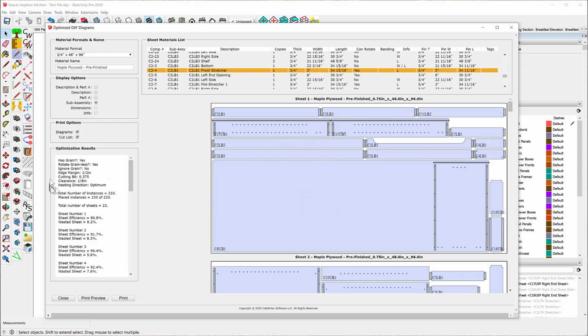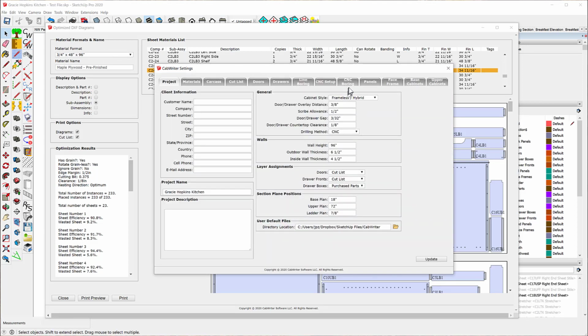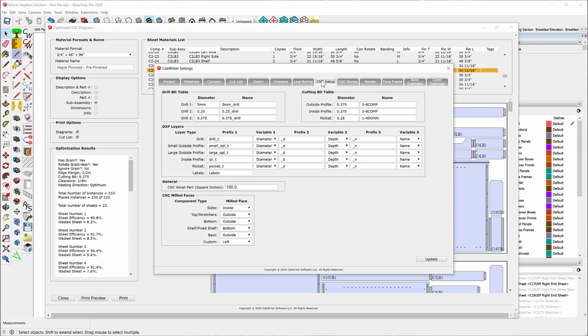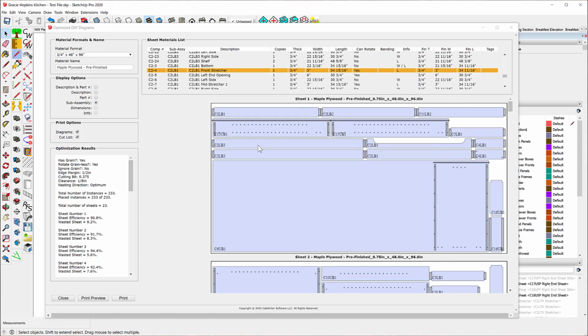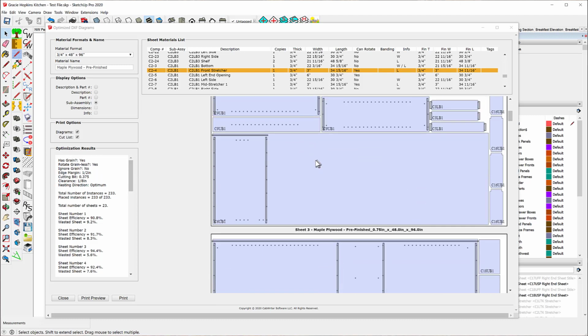Again, we have this summarized settings. In this case, you'll notice slightly different. The edge margin is larger, 1/2 inch. The cutting bit diameter is placed here, and in this case, that's 3/8 of an inch, or that's the decimal diameter. And that's taken, by the way, if you look at the CNC setup, that's taken right here from the outside profile bit diameter, right there. That's where that's taken from. So that's the only other difference. Other than that, this is the same as the previous plot.